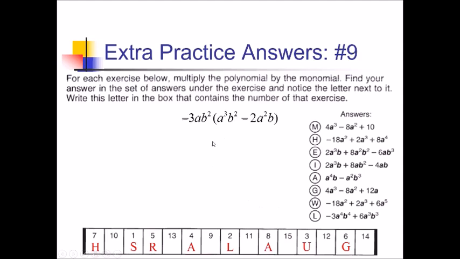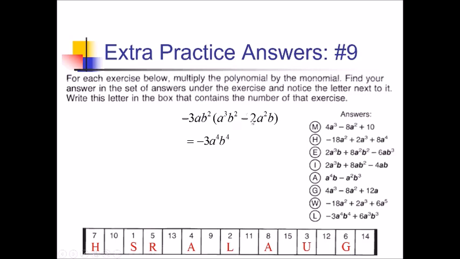For number 9, we have negative 3ab squared getting multiplied by all this. So we're going to distribute to both of those, and we're going to take each of these one factor at a time. There's really 3 things to think about each time we multiply here. So first one, we've got negative 3 times an invisible 1, so that's a negative 3 initially. A times a cubed is a to the 4th, adding the exponents. And then b squared times b squared is b to the 4th, 2 plus 2.